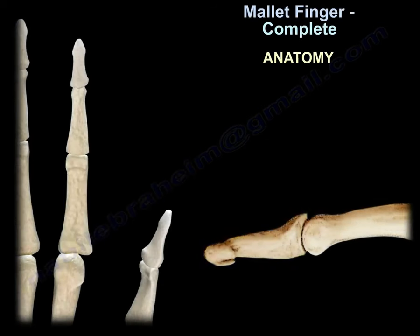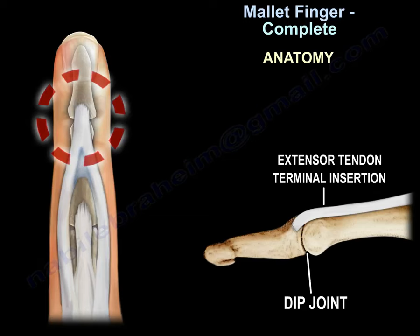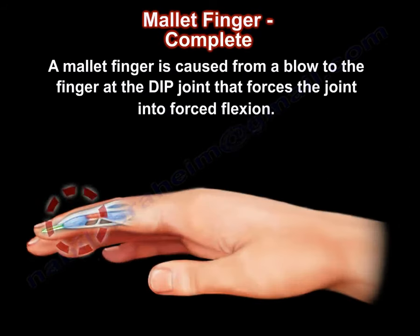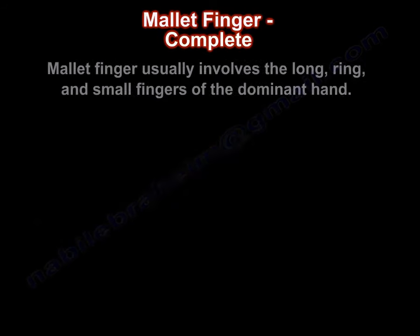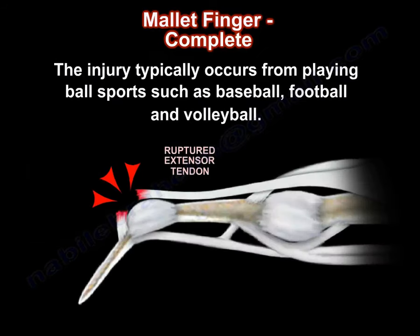Review of anatomy. Here is the distal phalanx, here is the DIP, and here is the extensor tendon terminal insertion into the base of the distal phalanx. A mallet finger is caused from a blow to the finger at the DIP joint that forces the joint into forced flexion. Mallet finger usually involves the long, ring, and the small fingers of the dominant hand. The injury typically occurs from playing ball sports such as baseball, football, and volleyball.